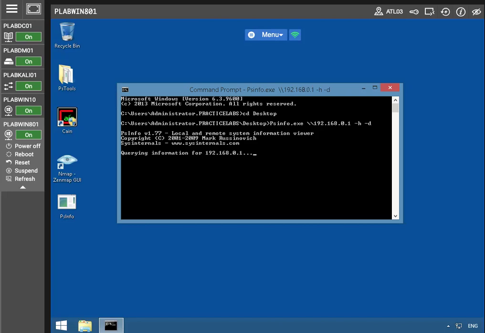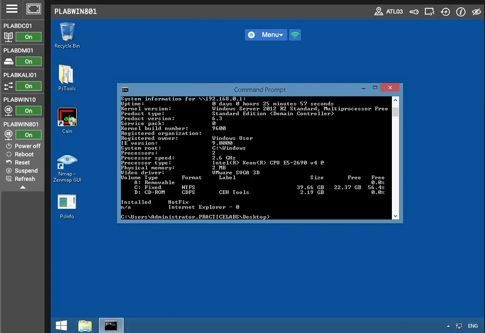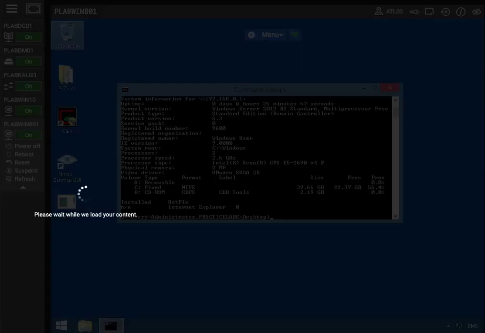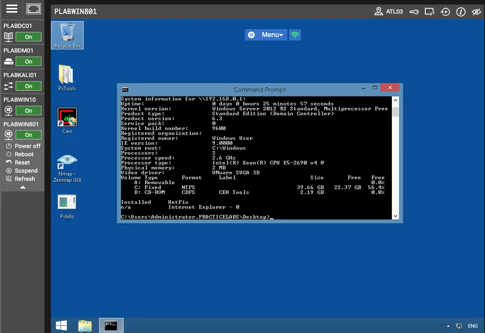All right, so I want to point out that the parameter -h displays a list of installed hotfixes, and the parameter -d displays the information related to the disk volume, right? So the tool is displaying the system information for server DCO1. That's right here. Okay, so now we're able to move forward with working with the finger command.